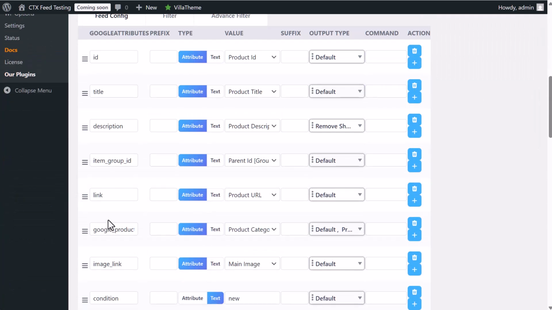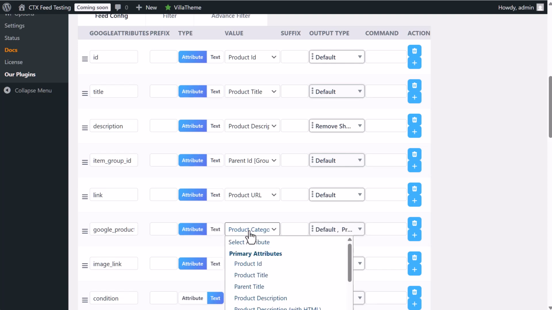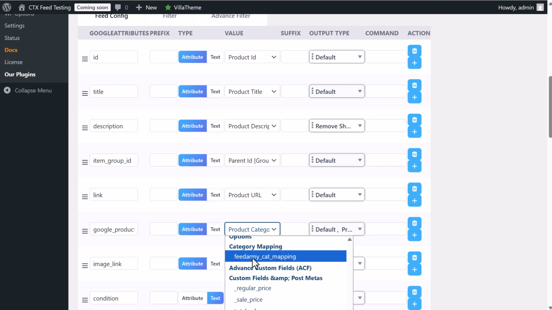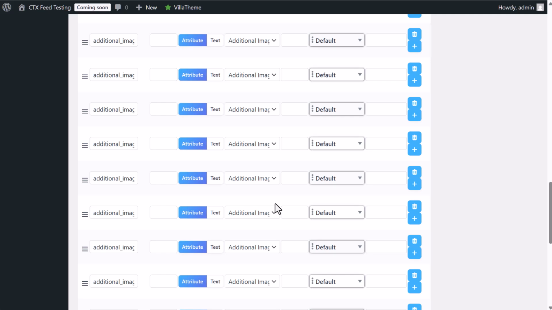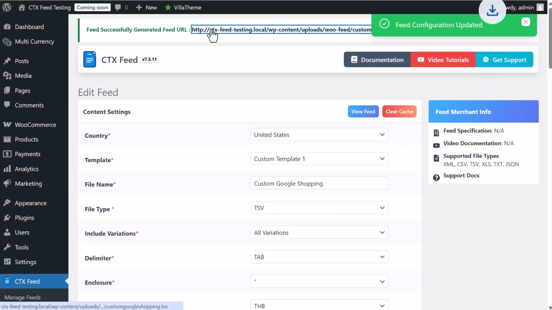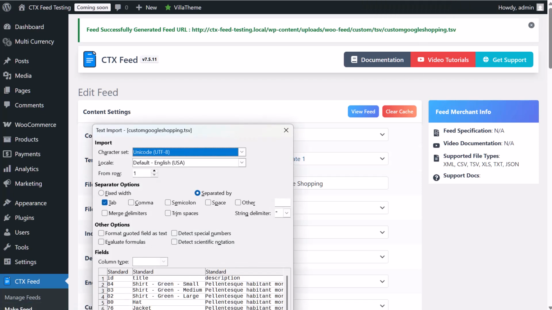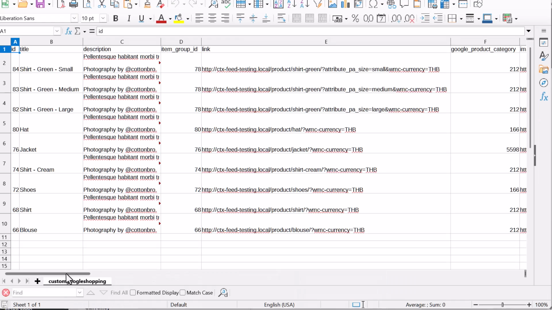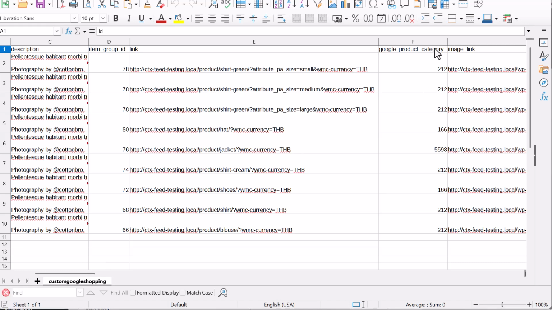And then when we go to Google product category, so this one, then if we scroll all the way or near the bottom, we can see category mapping, and you can see that is now added. So if we go and update and generate the feed, and we open the file, we can see that the categories are mapped here, although with a number. So that is absolutely fine. You can use the number or the full category name. This will make the file a little bit smaller, so numbers are fine.